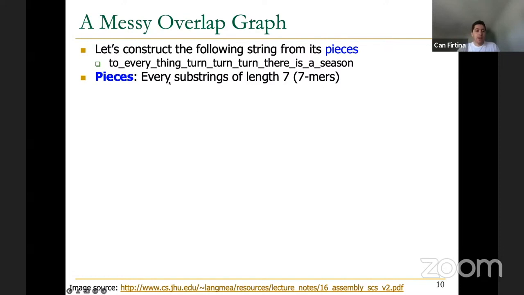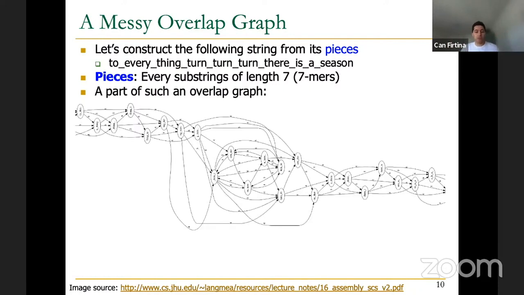So assume that we have every substring of this entire string, and then we want to construct the string from the substrings.